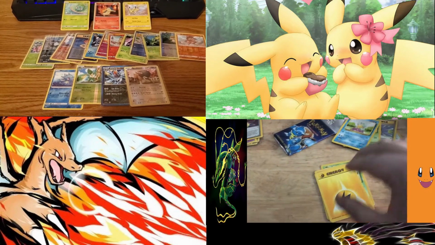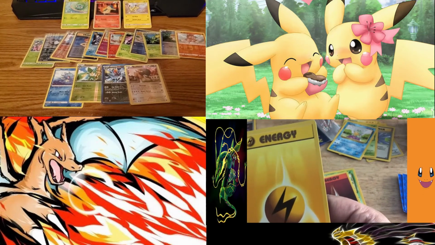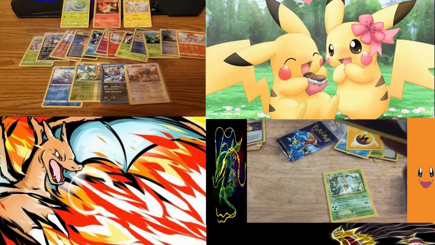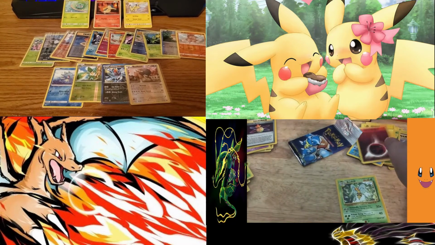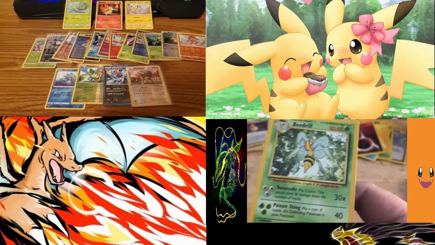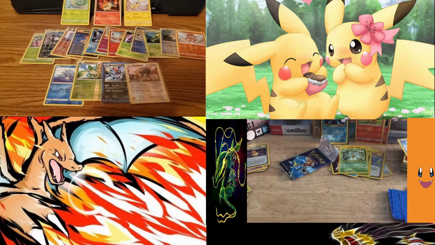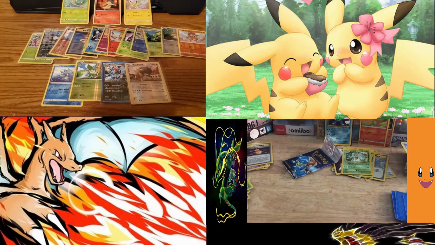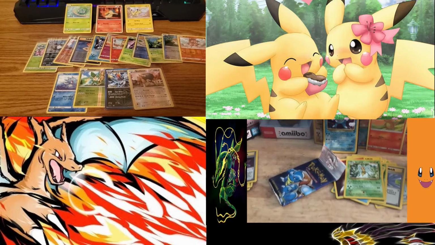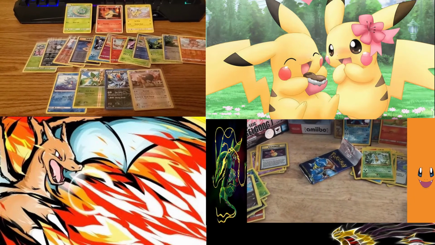Here's the energy, guys. Okay. We have a Lightning Energy. A Fighting Energy. And a Beedrill. That means that pack was a blue light. God. Well, at least we tried, though. I mean, there's nothing wrong with at least trying. Yeah, so Rhyme was indeed right. I'm very disappointed.